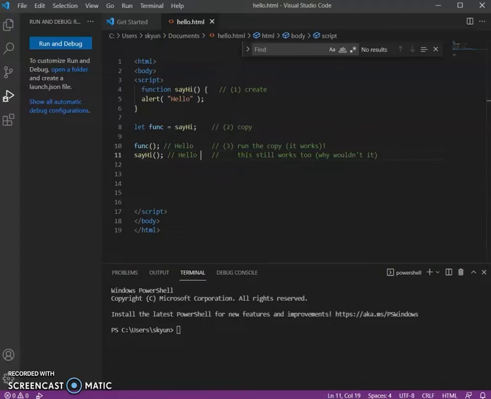And next is callback function. Let's look at more examples of passing functions as values and using function expressions. We will write a function ask, with three parameters. The first one is question, that is the text of the question, and yes is the function to run if the answer is yes, and no is the function to run if the answer is no. The function should ask the question, and depending on the user's answer, call yes or no. Let me show you an example.